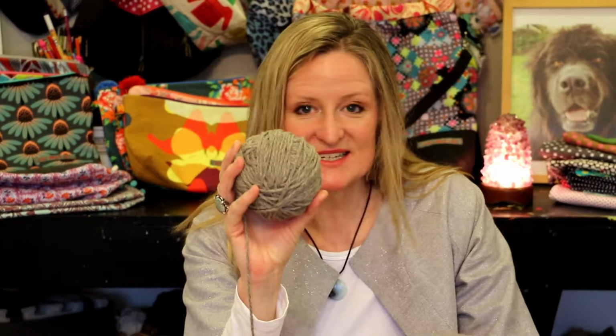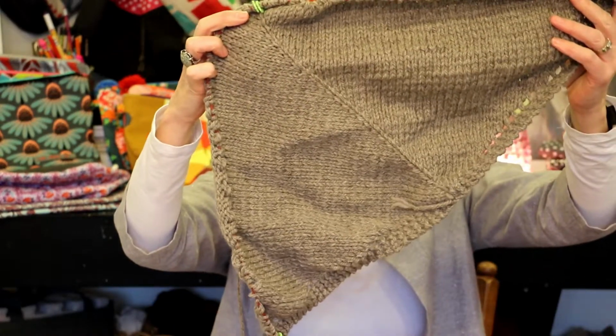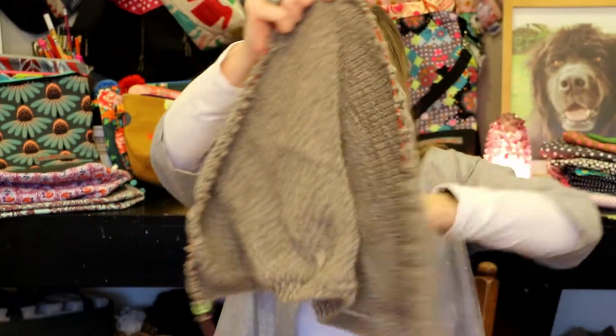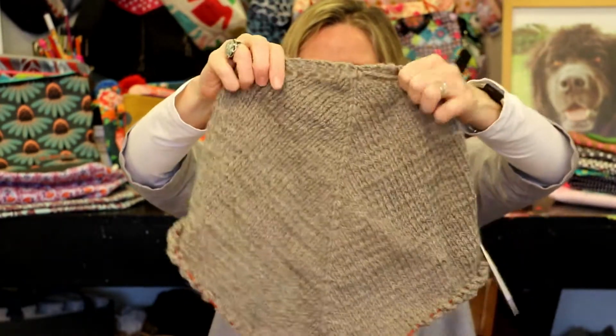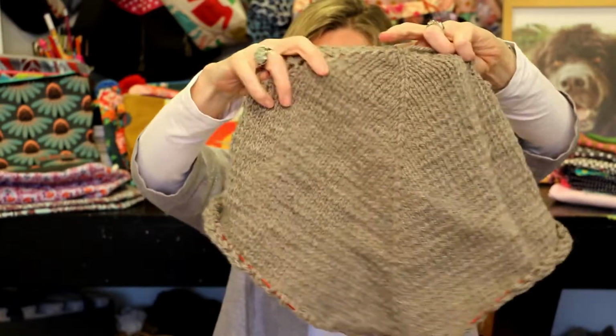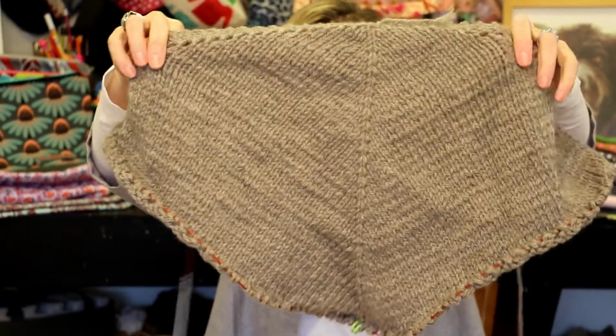Oh yes, I was getting my yarn. So I wound up the yarn. There's so much yarn on here. This is the size of the yarn ball after I have been knitting. So I am just now getting to the point. You start with a tab up here. There's a center spine. And you keep going from there.